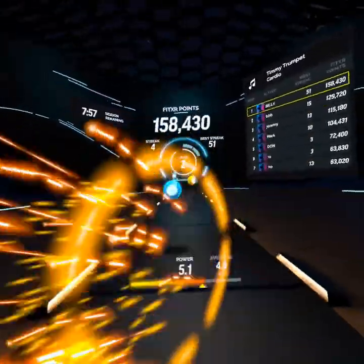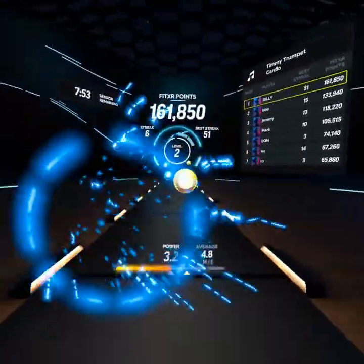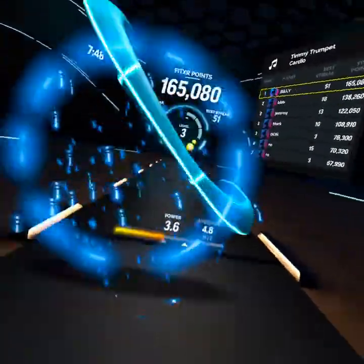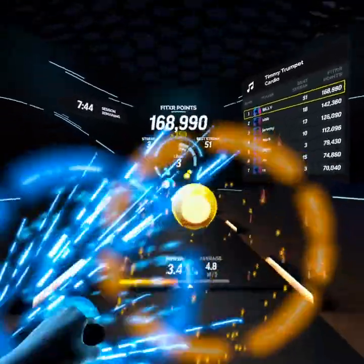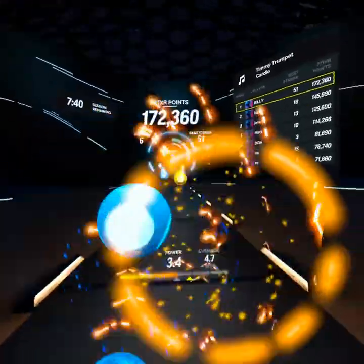Some major jab cross hook combos coming your way. Remember, use your whole body, not just your arms. Pivot your back foot on those slips.